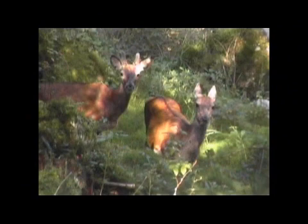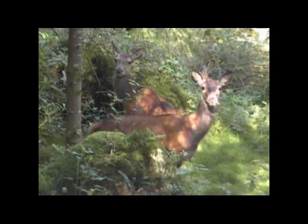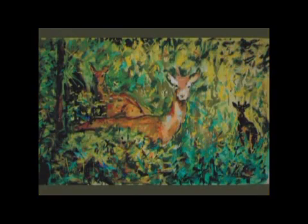You never know when you're going to find a lovely composition or something might surprise you. Carry the camera whenever you can. Here's a good example. These deer were just hiding by the pathway as I went through the woodland, and I got these lovely shots which I was able to paint from later. You can see I've used composites of the shots taken, put them together on the computer and move the deer around to have light against dark, dark against light, and make a nice composition.